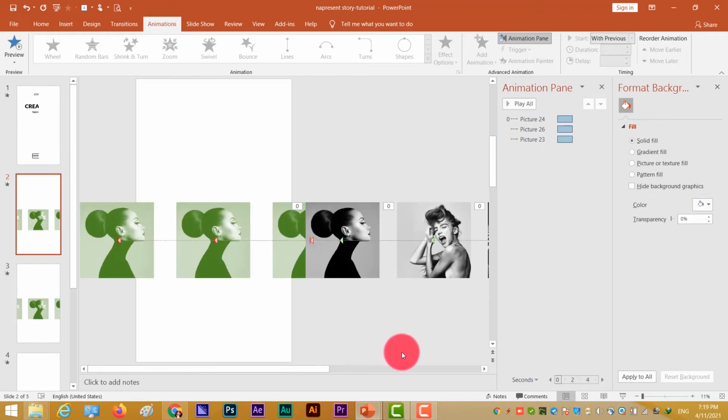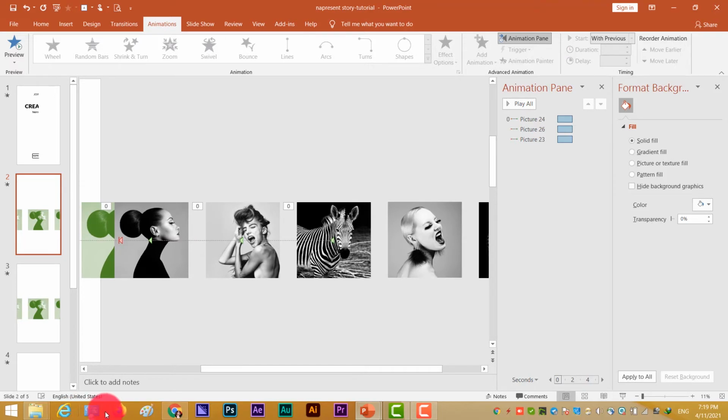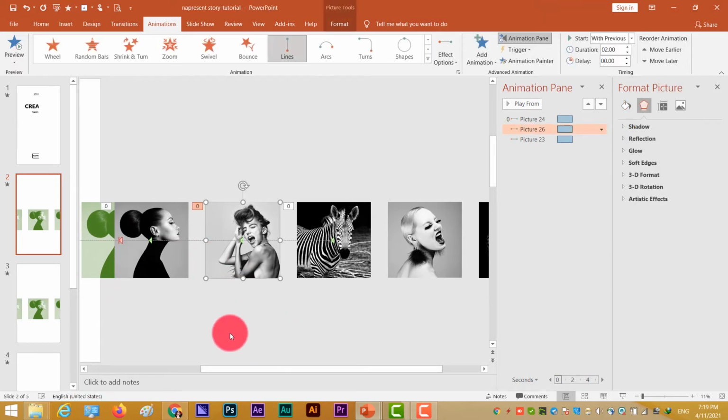Now, the middle one, this picture is going to get slightly bigger, you know.